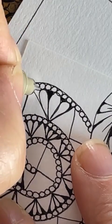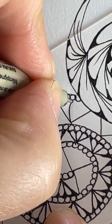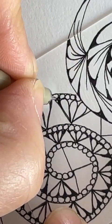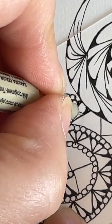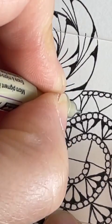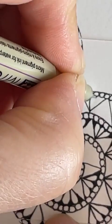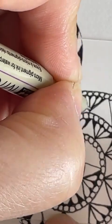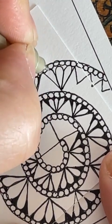Just filling it in. And as I say, you can take your time a bit, you don't need to keep up with me. I just want to get this done within the time that I've got within that frame, because then you can fast forward and pause and mute if you like, whatever you want to do at your own leisure. But then at least we've got the whole tile in, haven't we? And it's not part one and we've got to finish it another day. There we go. There's quite a lot of tangling on this one, but they're not too crazy complicated, or I don't think so anyway.